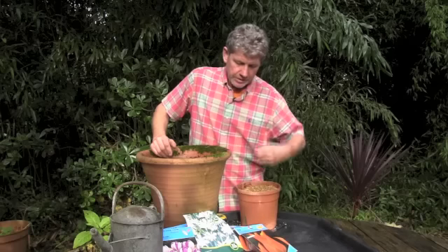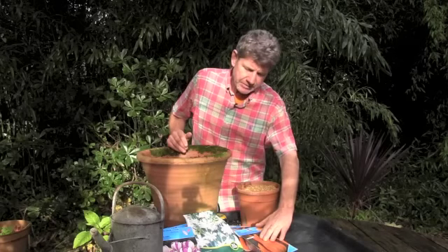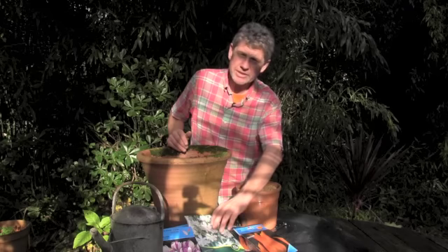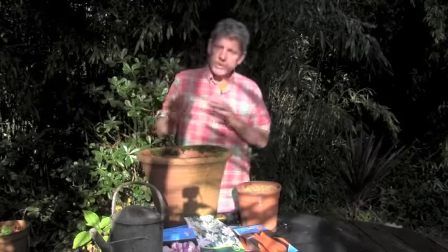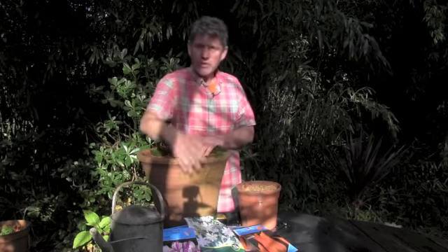This is a variety I've grown before — a beautiful tulip called Ballerina, and it's very fragrant. If we're going to put things in pots, especially close to your house or the path, try to get fragrance. That's going to come last. In the middle we're going to have a narcissus called Thalia, named after one of the Greek demigods — again very highly scented. And to start us off we're going to have a crocus, which will brighten us up in those dark days of February. Remember you're going to plant it back to front: tulips first because they're deepest, then narcissus, and right at the top the crocus.